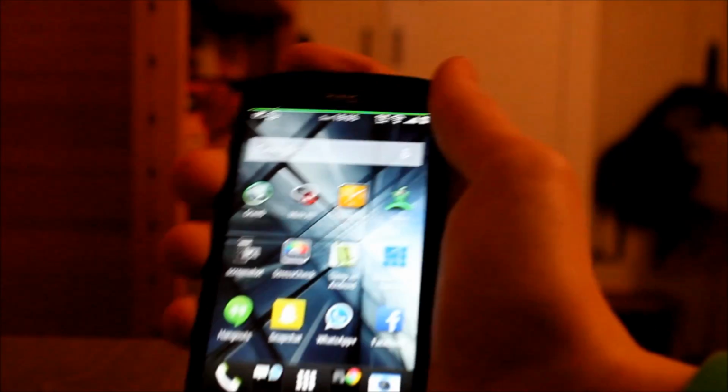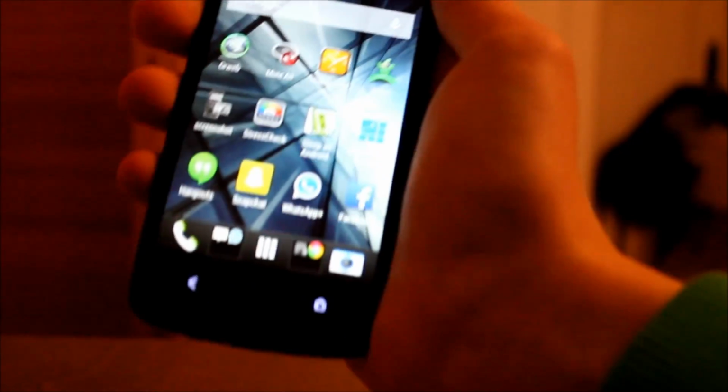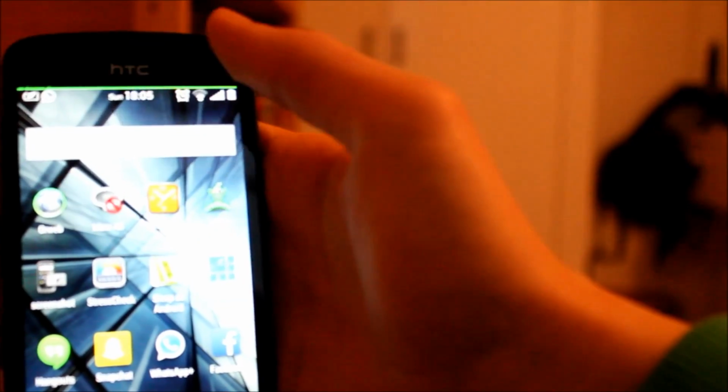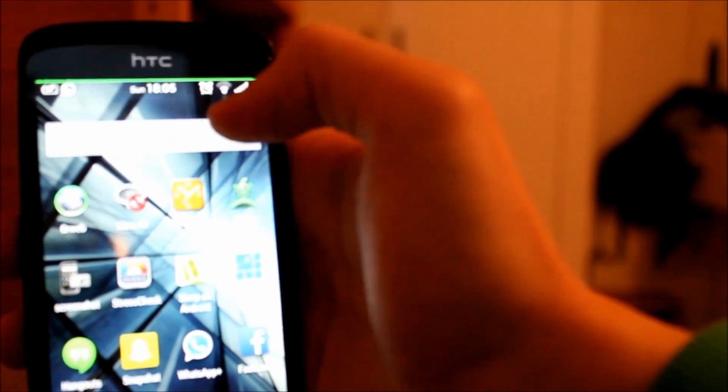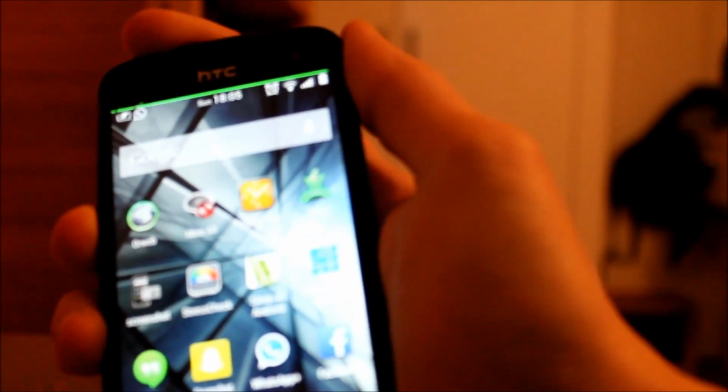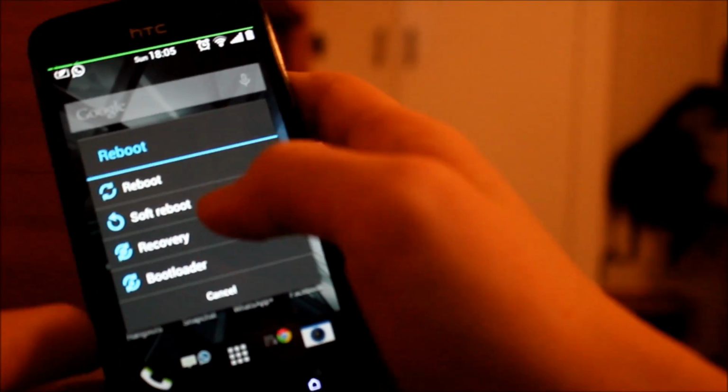Alright, so as you can see here, I've got my phone, everything modified. Nothing stock. I've got the quick settings thing and some root app, that is the battery up there, and some other cool stuff like LMT, these touch gestures which enable and disable my mobile data, my Wi-Fi and stuff. So everything in this phone is modified. So now let's go and flash the stock ROM. Of course my boot menu is modified too, because modified boot menus are awesome.